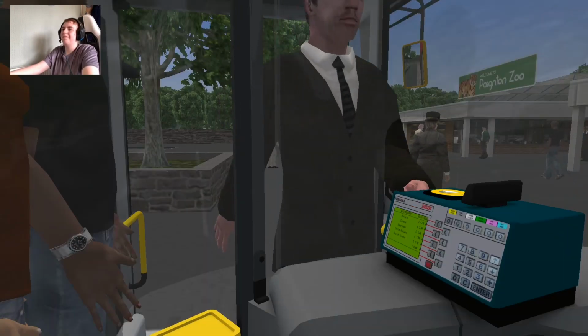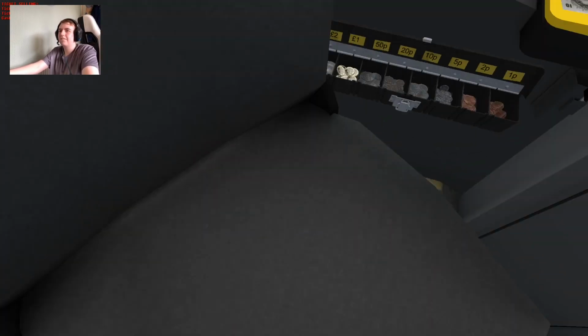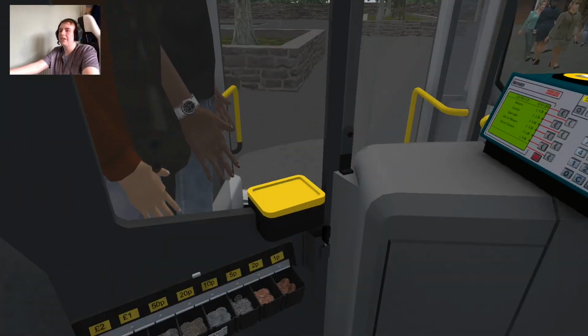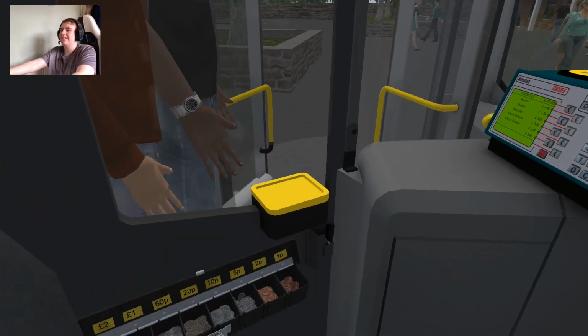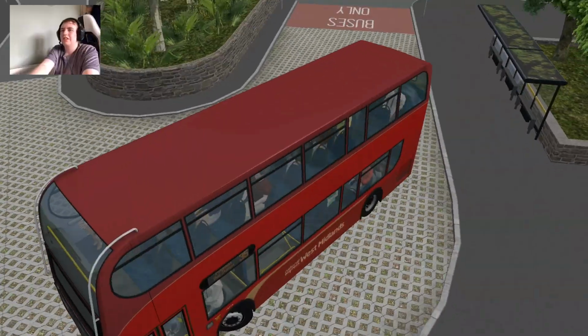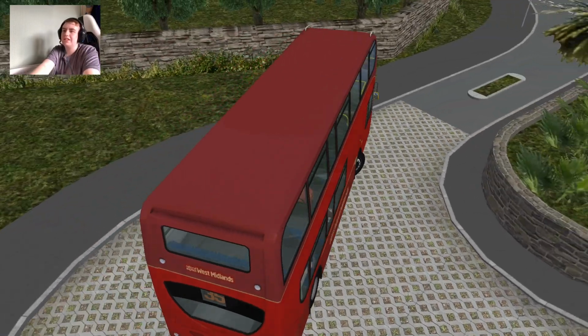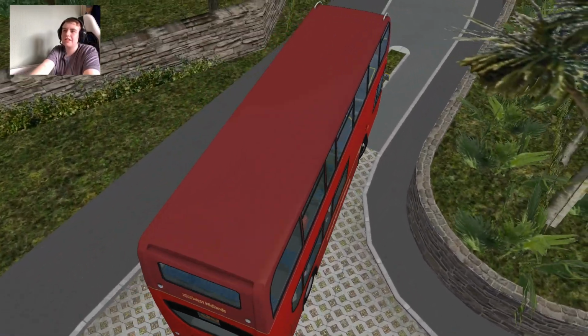Right. Give me a day rider, mate. Lovely. Cheers. So now we go straight through to town, unless anyone else needs picking up before we get to the town.